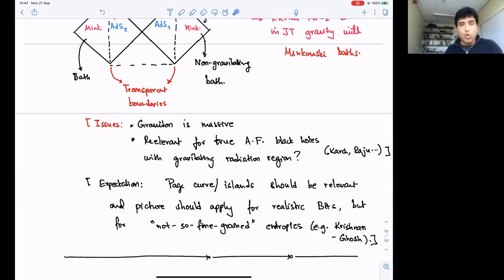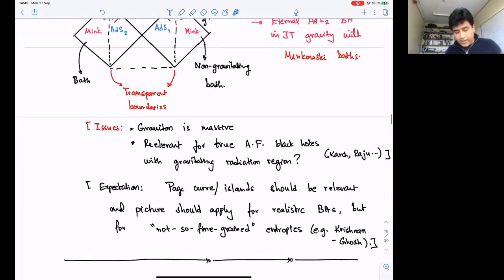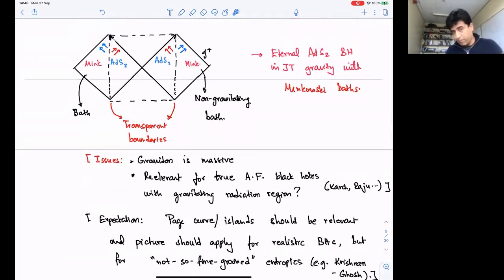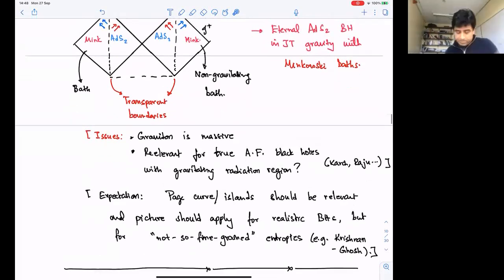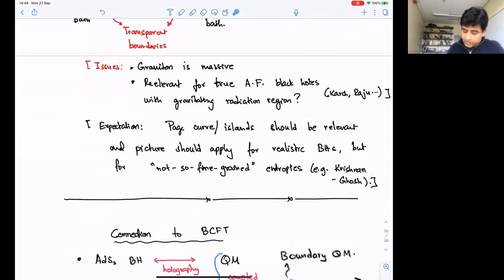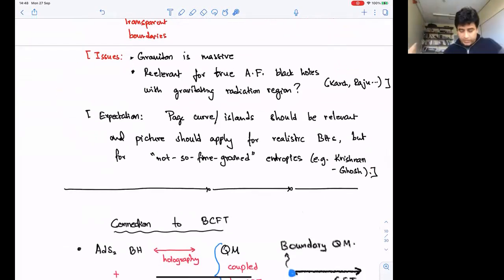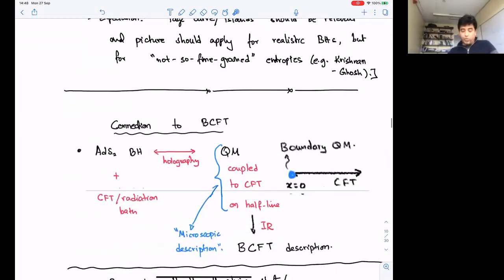So somehow, if you take an adequately coarse-grained description of the degrees of freedom and define a coarse-grained entropy, then you will still get a Page curve. There is still an information puzzle which can be posed in the language of the Page curve. And the island paradigm that you get out of looking at this JT gravity plus non-gravitating bath picture should still continue to be relevant when the baths are made dynamic. This is, for example, discussed in papers by Chethan Krishnan and Ghosh, and also Krishnan and another paper with another co-author who I forget. So keeping these issues in mind, we can either let them prevent us from making progress, or we can go along with the expectation that the Page curve and the island picture are actually relevant for physical questions, and move forward and see what we can learn.